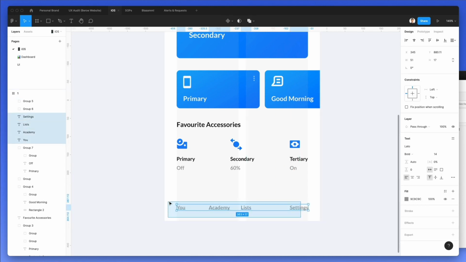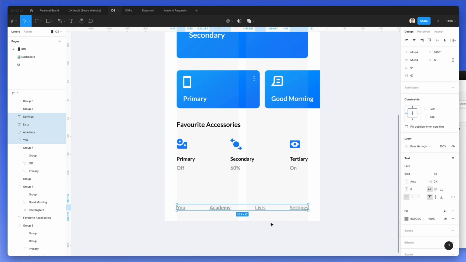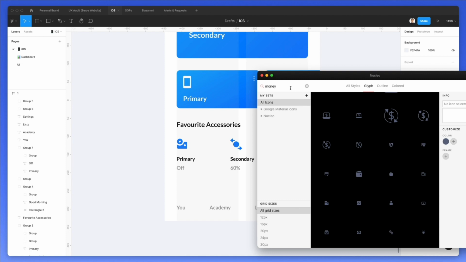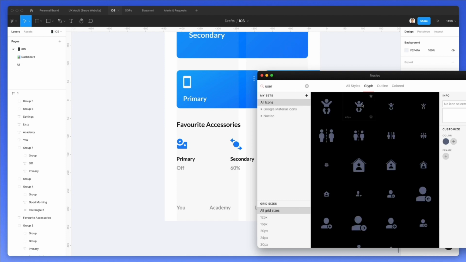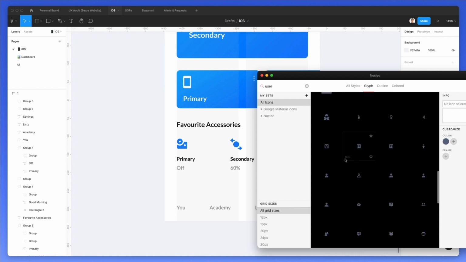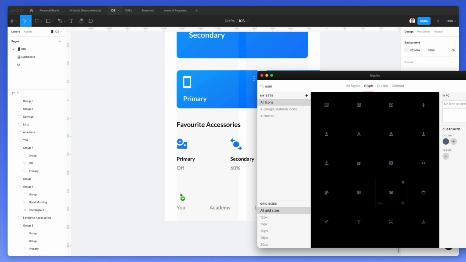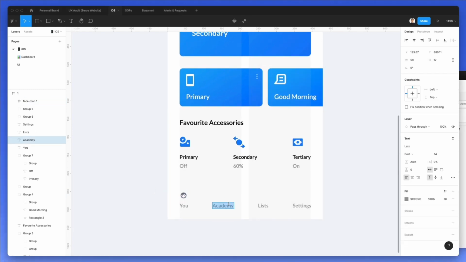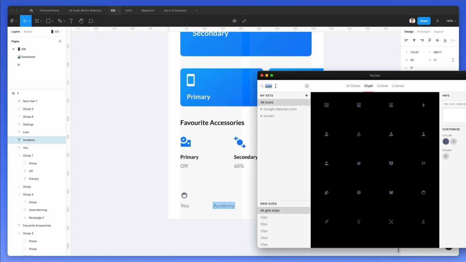All right. Let's distribute these guys. And we're going to have the first icon, which is going to be user. And let's find an icon of a user, which is going to be this one. Now let's find an icon related to academy. No, school.